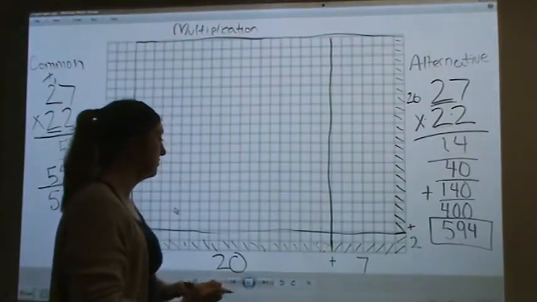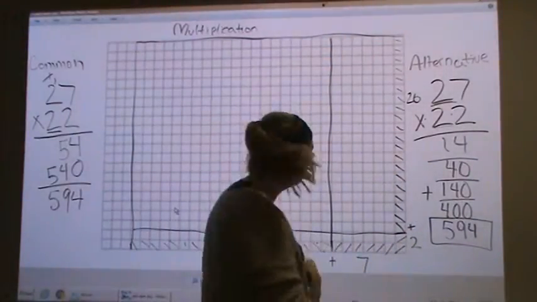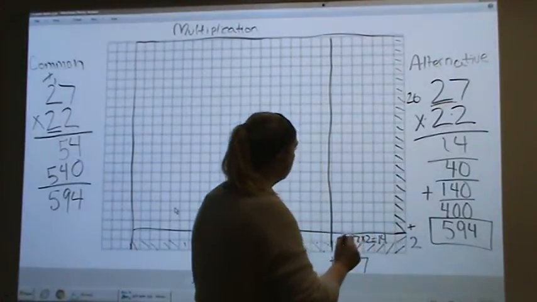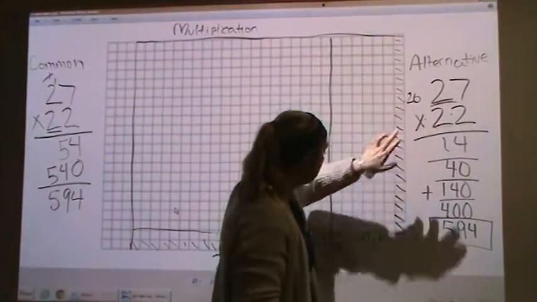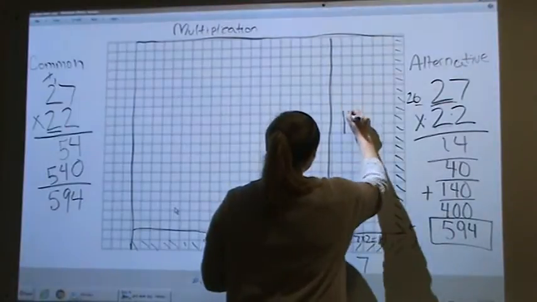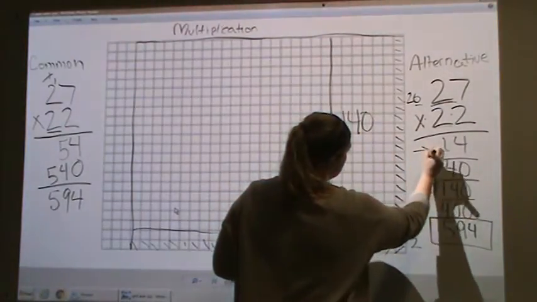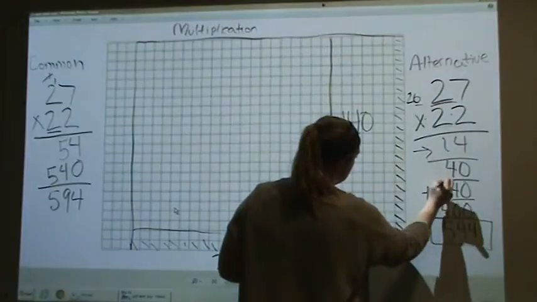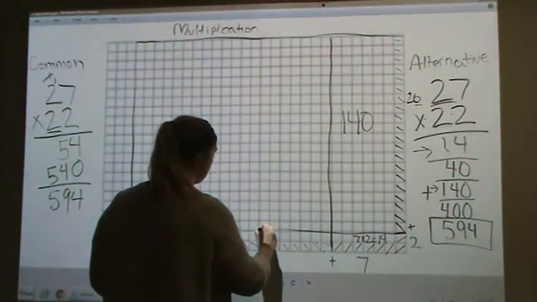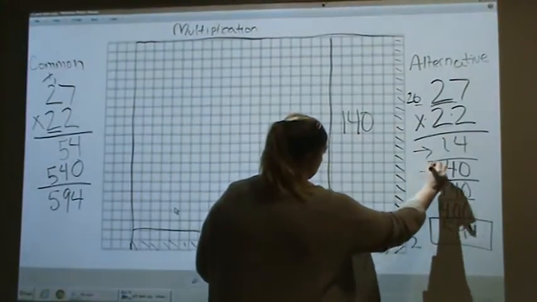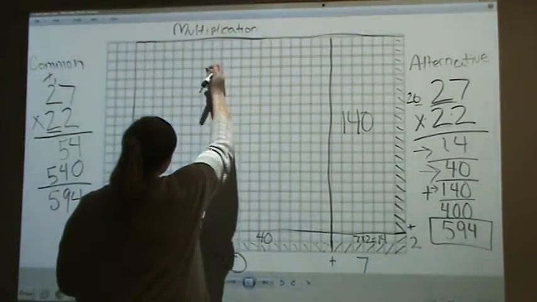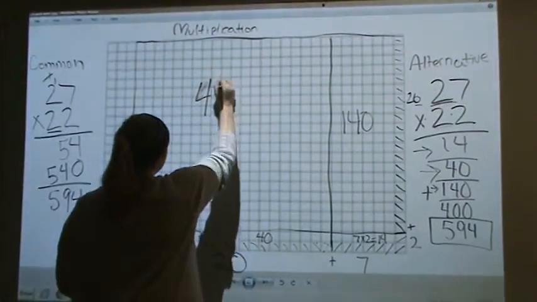Okay, so we know that 7 times 2 is 14. No biggie. We got that one down pat because we are super smart. And we have 7 times 2, and we know that 7 times 2 is 14, like we just said, and we just got to add this 0 to get 140. So we got our 14, then we got 140 right here. And then we have 20 times 2, and we know 2 times 2 is 4, and add that 0, we get our 40. And 20 times 20 is 2 times 2, which equals 4, and add our 2 zeros to get 400.